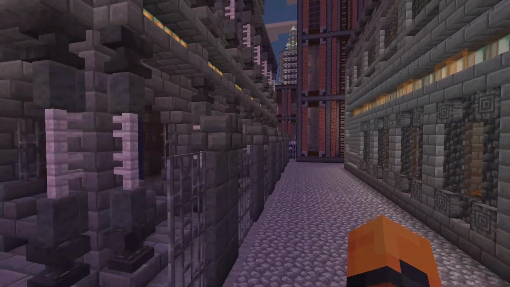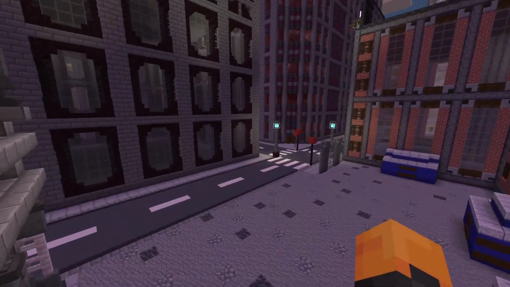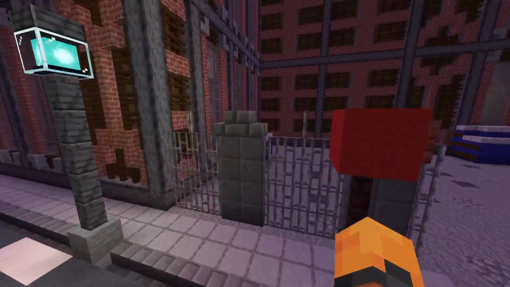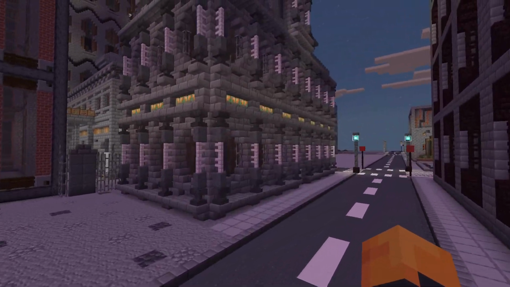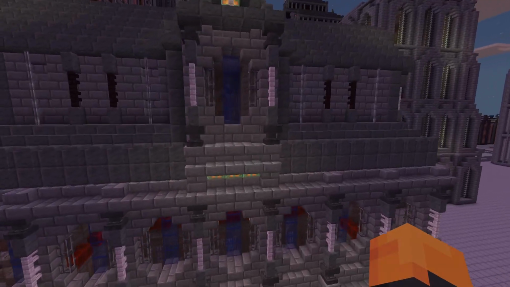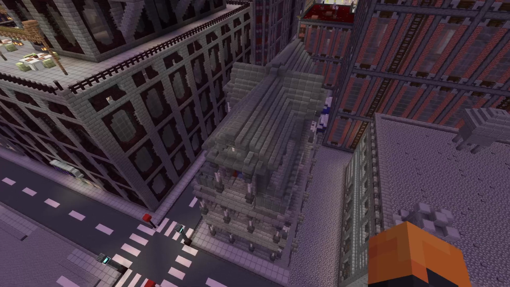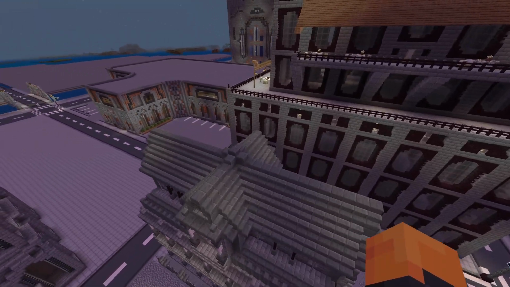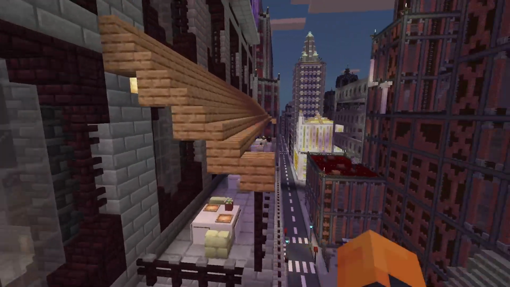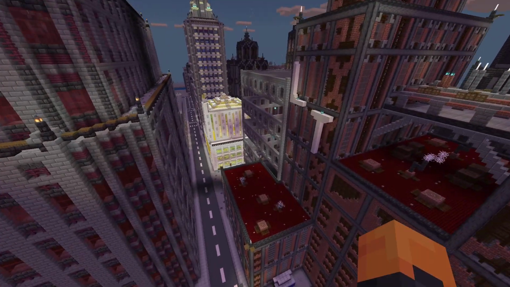And I also remodeled or rebuilt the fence here. And I added another fence here. So this is a really current building, a really recent building that I've built. So yeah, that's basically it on this side of the island.